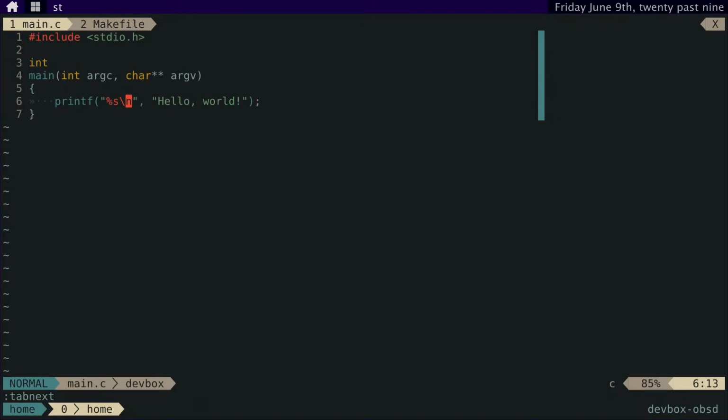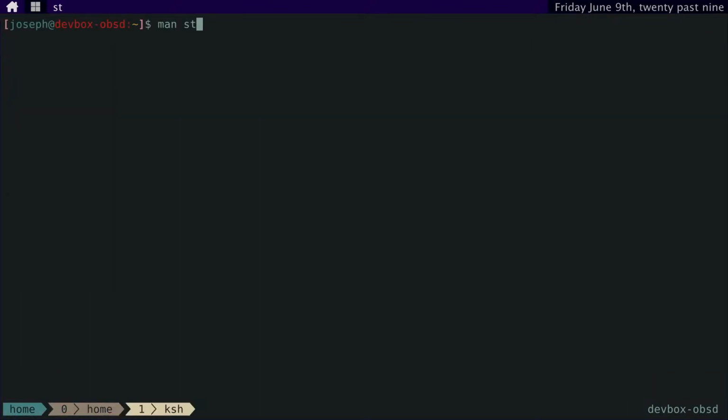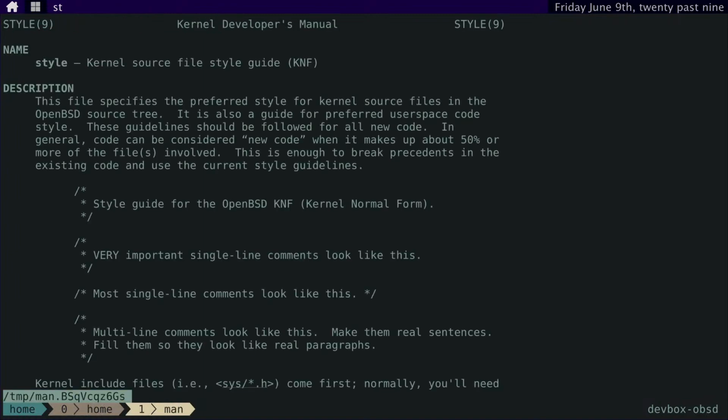Something that I need to figure out is the style of development. I'm pretty sure I'm going to be using the style guide that comes with OpenBSD for their kernel development.